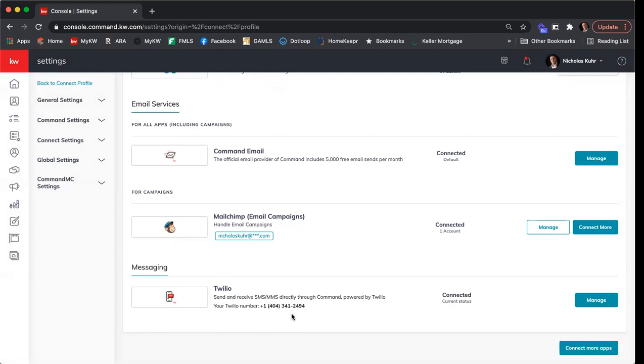So this is the number that I've rented from Twilio. Because this costs money, I would recommend to make sure that your business is at a place where you can start to pay for things, because I don't want you to start spending a ton of money on text messages and email campaigns before you actually start making any money, because this is supposed to help your business, and I don't want you to spend more than you're making.